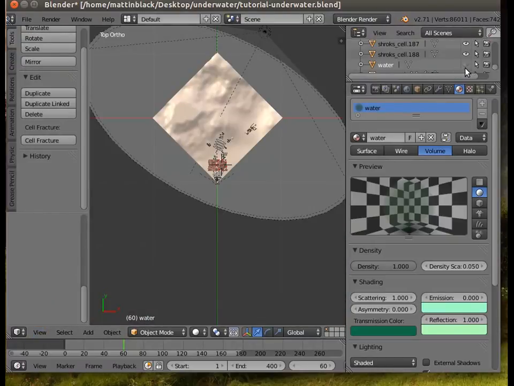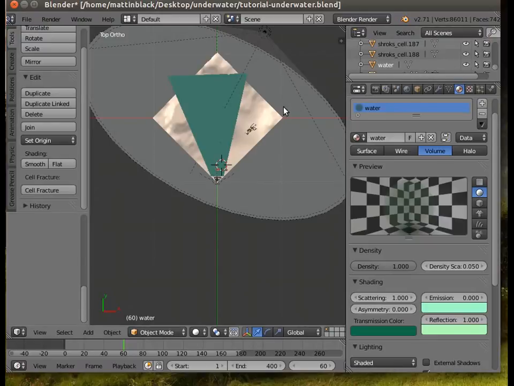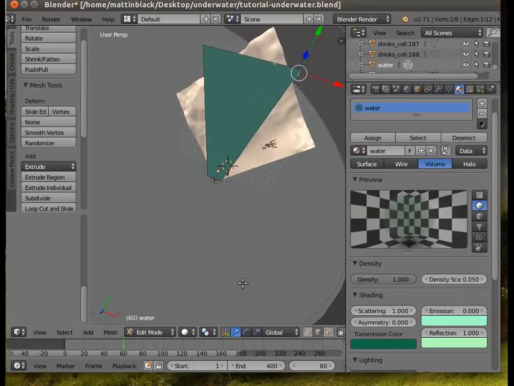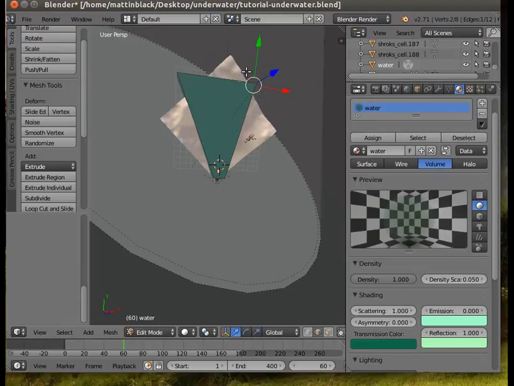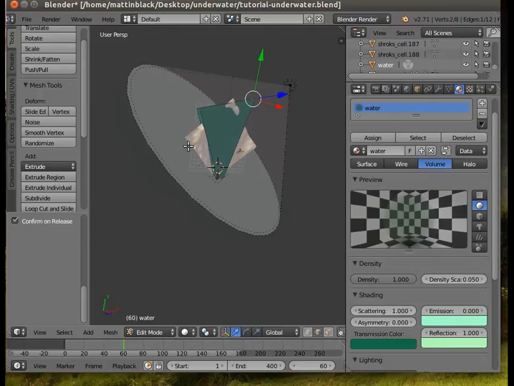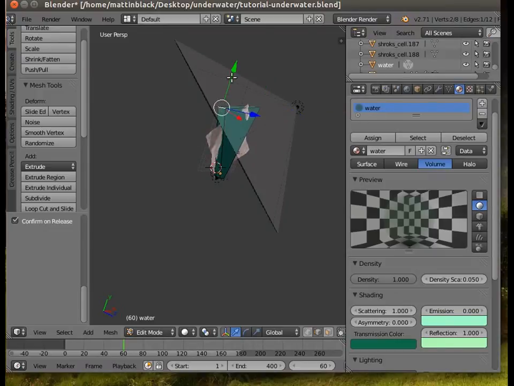Which means I need to turn it on again so I can see it. There we go. Yeah, what we're seeing is this thing here. So I am actually going to have to make this cube somewhat deeper. Doesn't make much difference, but hey. What that's going to mean is I'm probably going to have to raise that end edge as well, because it will no longer be obscured by the cave mouth. So this edge is going to have to come up like that.